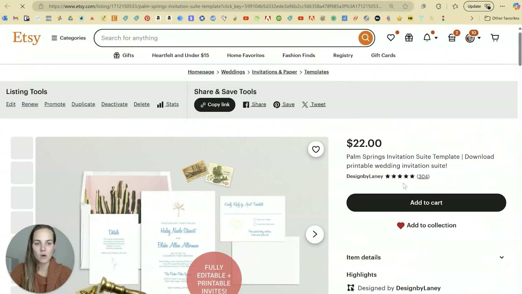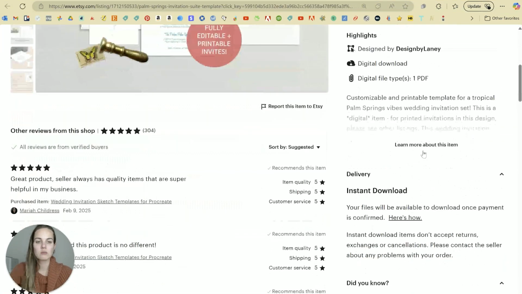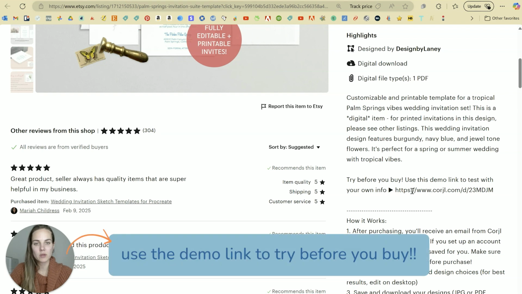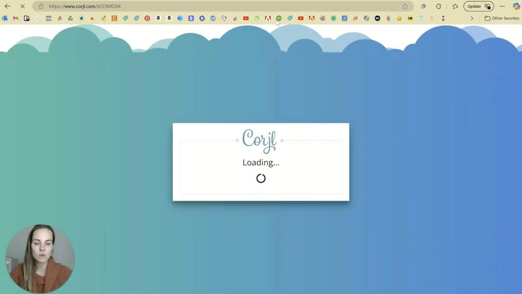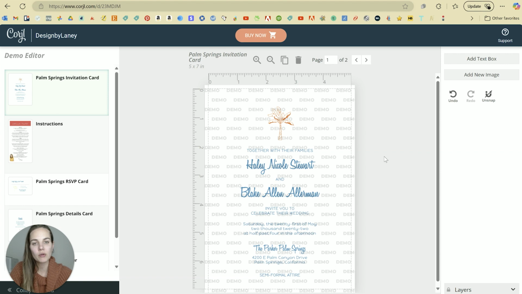So when you select one that you want, you'll see in the description, there is always a demo link and you can try everything before you buy anything. So you don't have to buy anything to do all of the work. You can go ahead and put in all of your information and then it'll save it to an account for you. Go to your checkout whenever you're ready to buy now if you like how it ended up, and then it will all already be there in your account when you're ready to print. So there's really no negatives to just trying it out.